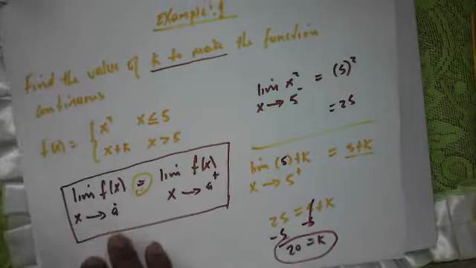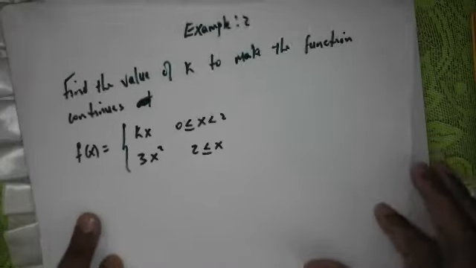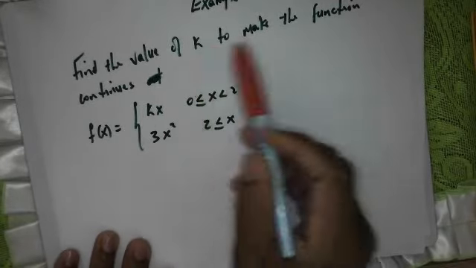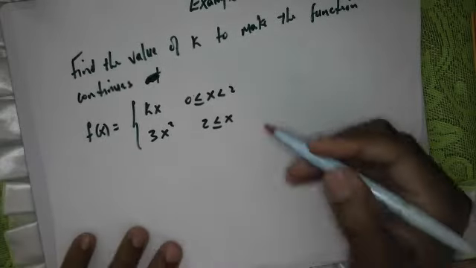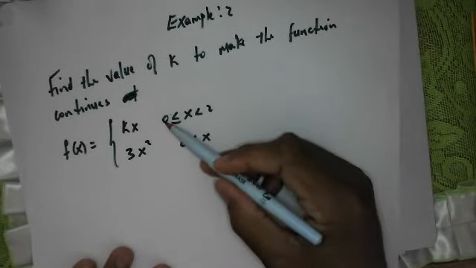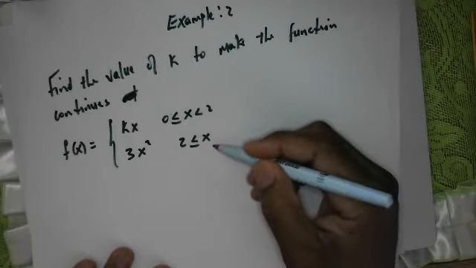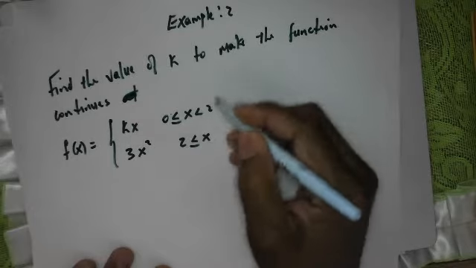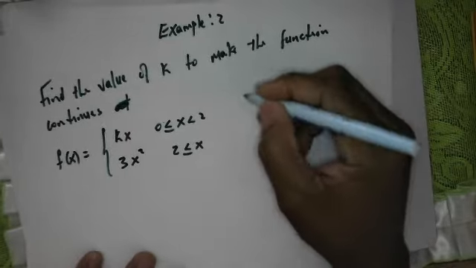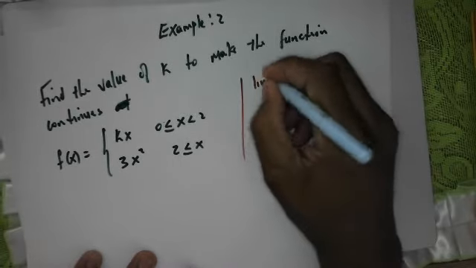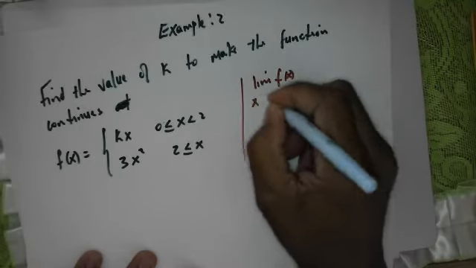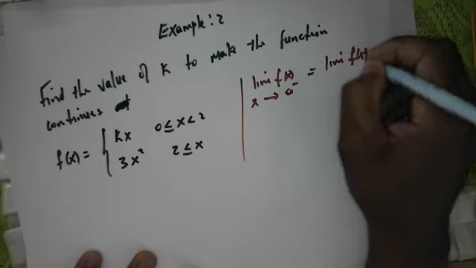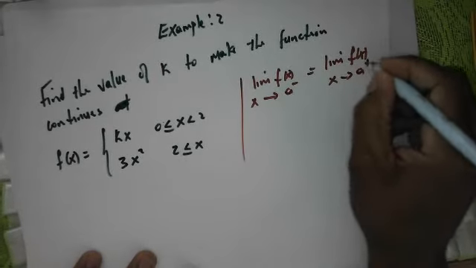Okay? Let's look at a second example, just to make this a little bit clearer. Okay, so the second example, it says we should still find the value of k that makes a function continuous. Again, if we look at this, we have 0 in this constraint. We don't have any 0 in this constraint, so that would not be our a value. We have 2 in this constraint, and we have 2 in this constraint. So because 2 is common, then that is our a value. So we are coming back to our formula here. The limit of f of x as x approaches a from the left side must equal the limit of f of x as x approaches a from the right side.